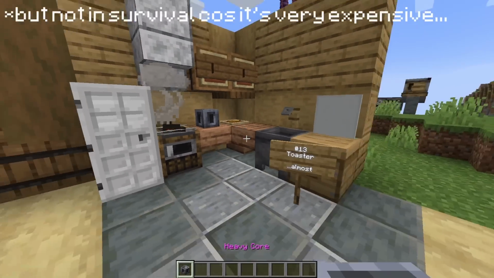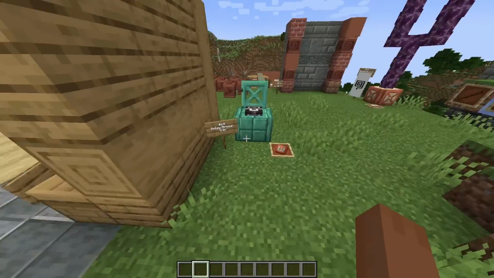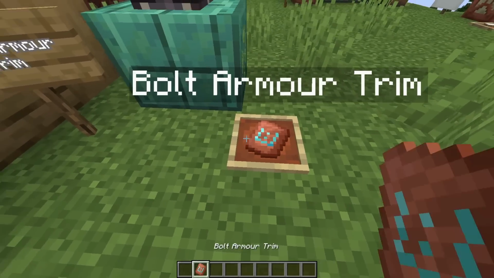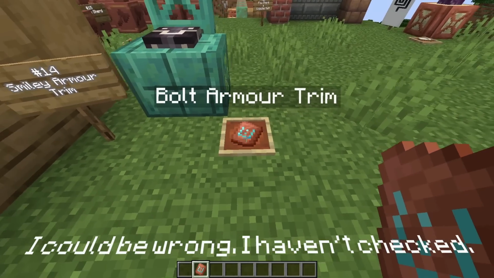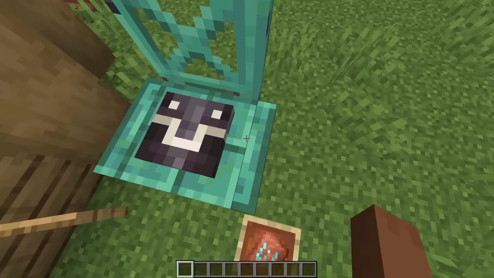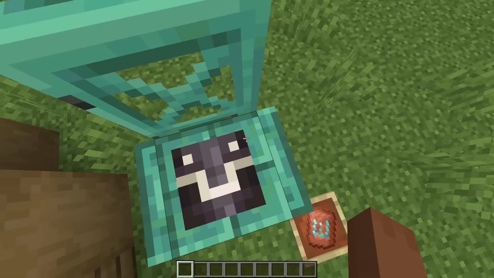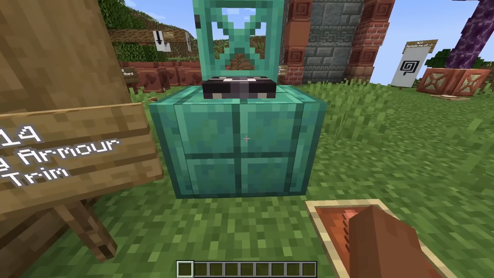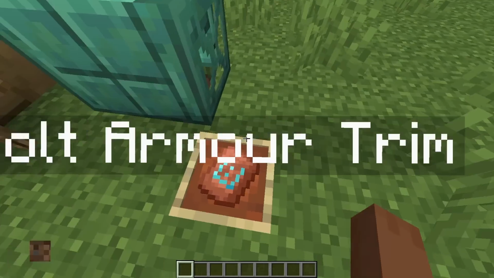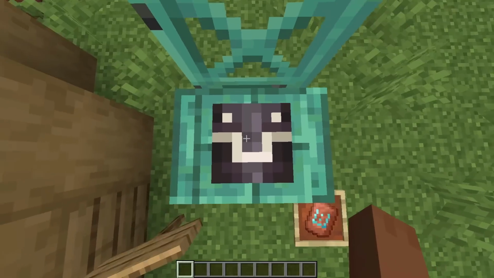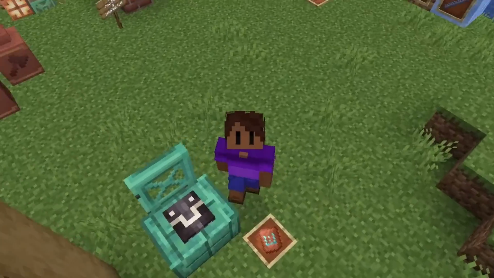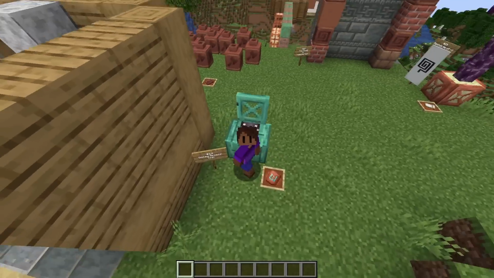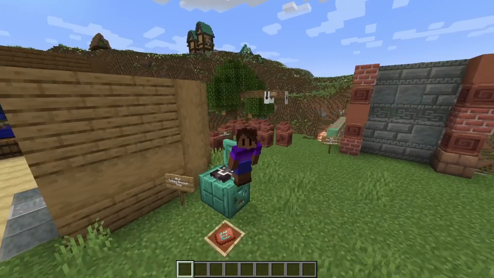I'd probably use this build trick myself. What's also okay is the bolt armor trim, a new armor trim added. That's why it's got this copper background, because I believe you find it in a trial chamber. That's where you find everything this update, except this face. Well, not except this face, including this face. So this is a netherite helmet with the bolt armor trim using some quartz, and it looks like a smiley face. Now, I don't know how useful this is, but if you want a smiley face, the bolt armor trim is how you can do that.